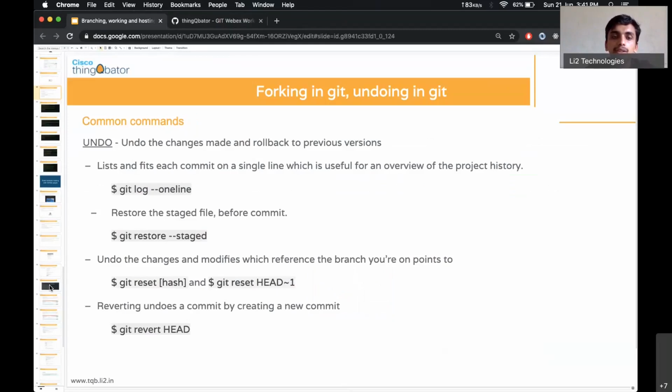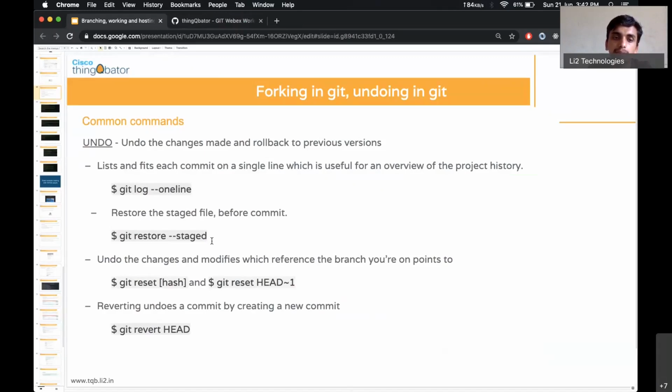We have executed this command already, git log. But if you want to see it in one line, you can just use git log hyphen hyphen oneline, and it will display in an understandable way. Git restore is used when you have changed something and, before staging, you want to undo it and restore whatever you have done; you want to remove it from the git tracking.